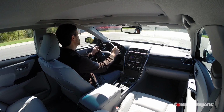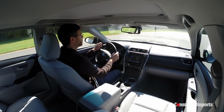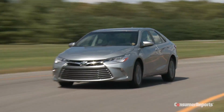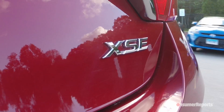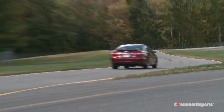By now you're probably wondering, what really changed? Is this just a cosmetic makeover? Well, Toyota really wanted to make the Camry better to drive. More noise insulation works to keep noises from the road and wind outside. Toyota is also trying to give the Camry 2 distinct flavors. LE and XLE versions are softer. They're for the more typical Camry buyer. SE and the new XSE trims aim to be more sporty, more entertaining for the driver.